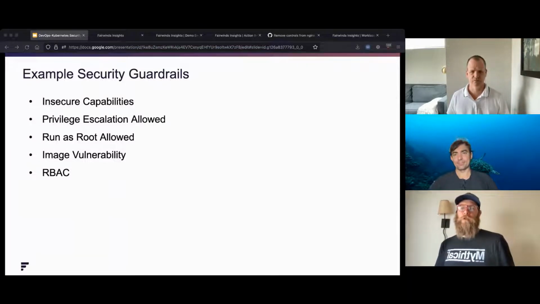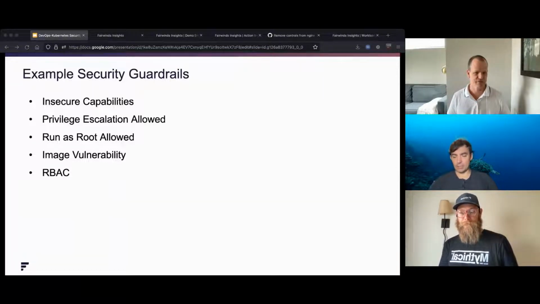Okay, let's talk about image vulnerabilities. Robert, this is when I'm deploying my log4j in my container, right? Or is it something different? Yeah, no, this is a really important one. So every container that you deploy into your cluster has probably a base operating system, like Alpine or Ubuntu, and then it has some binaries installed on top of that.